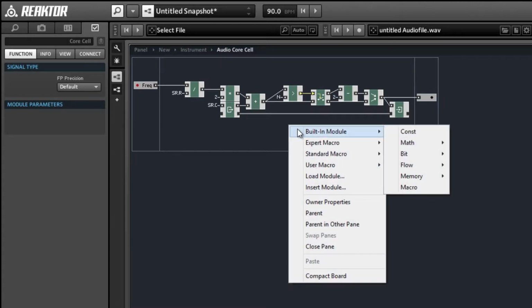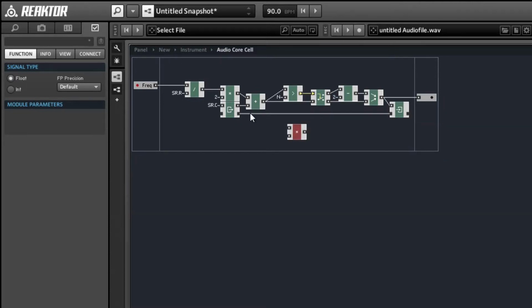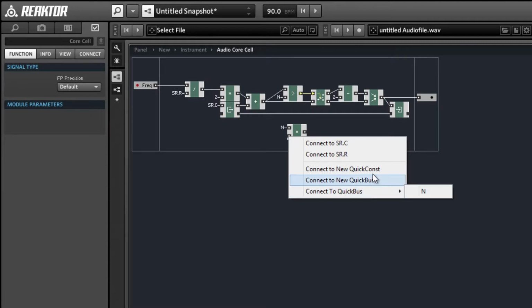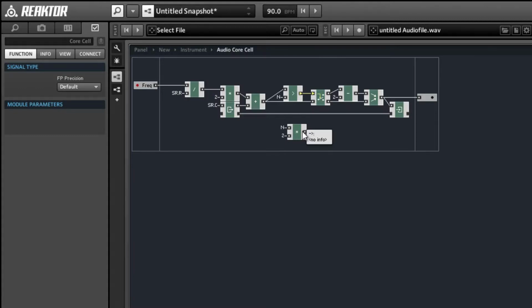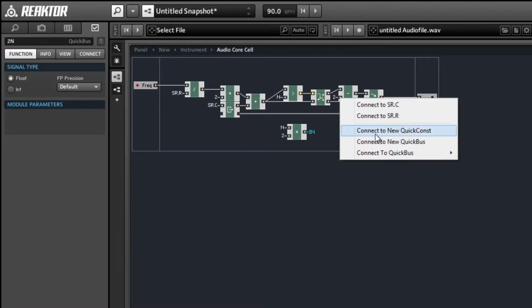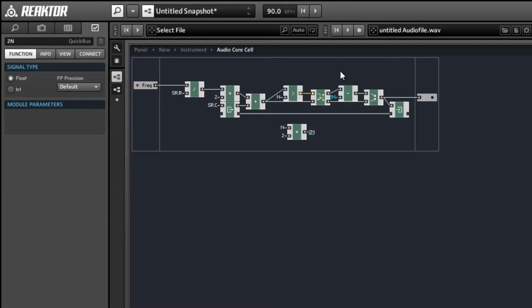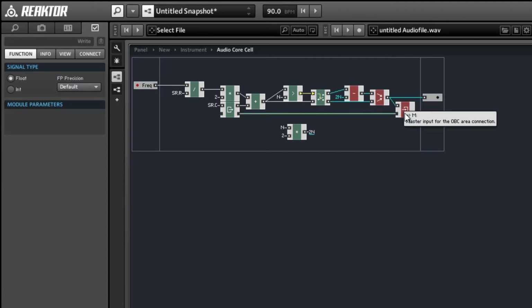So we already replaced our value 1 with the value n, and now we're going to replace all of our instances of the value 2 with the value 2n. So I'm going to take n, multiply it by 2 using a multiply module, the quick bus and a quick constant, and we're going to create a new quick bus by clicking on the output and calling that 2n. Now you can right-click on the inputs and use the Connect to Quick Bus option to connect to the value 2n at both of our instances of the value 2.